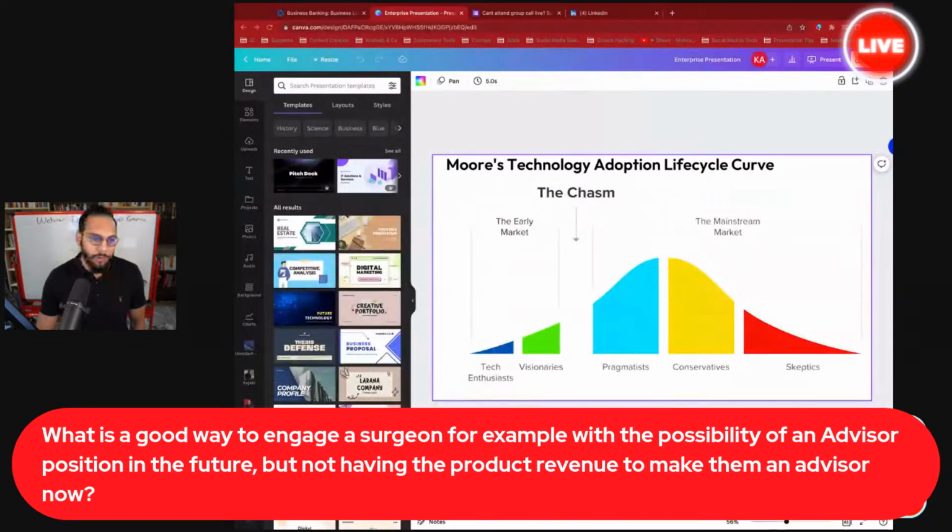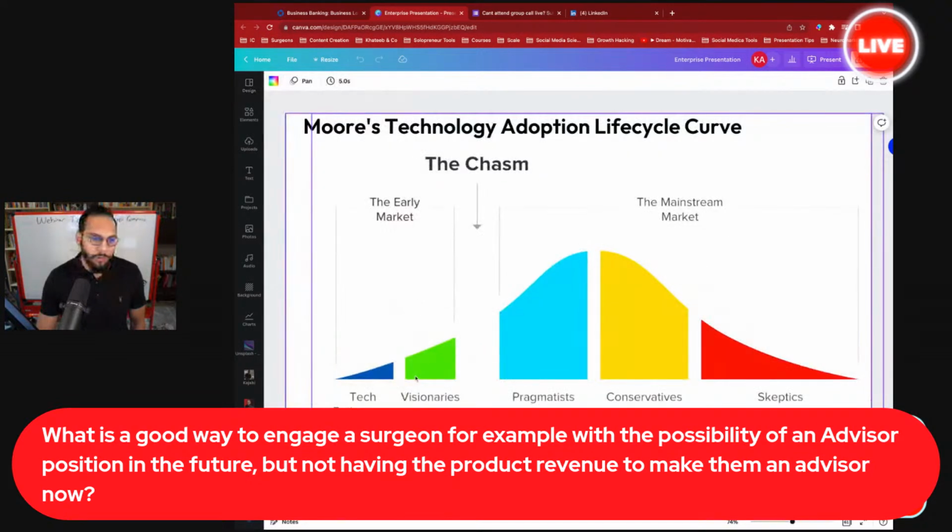Zoom as well. Okay. So the big thing that you guys want to keep in mind is, when it comes to an advisor role for any kind of company, the people who you want as an advisor, especially in a startup role, is the people who fit this early market right here. Okay. And again, I always refer back to this stage, because you don't have to give them a whole lot of money. You don't have to give them any money at all. But what I would say is that if you don't have money to pay them right now as an advisor, you have to give them equity, right?